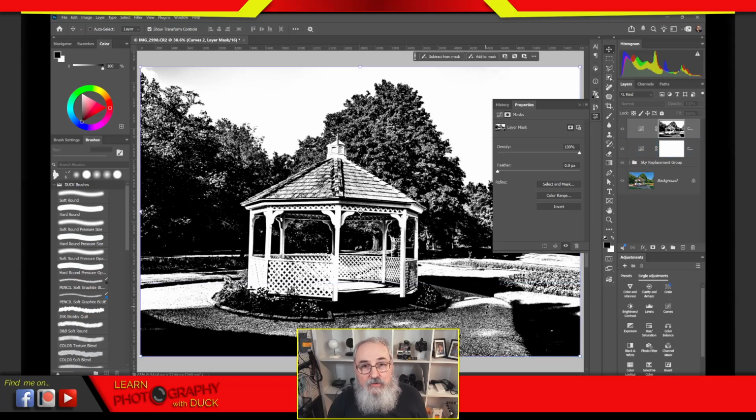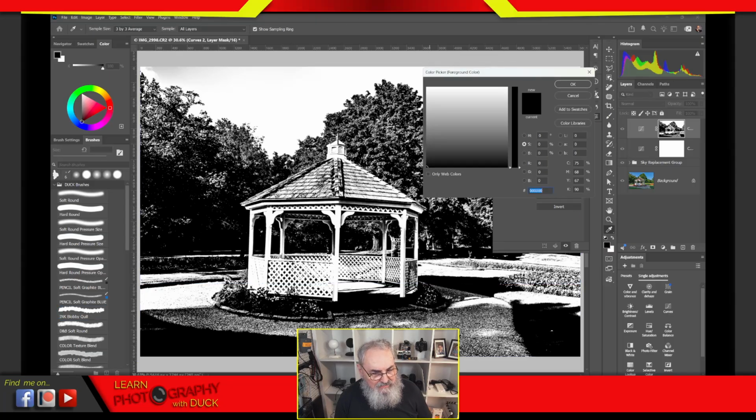Now, for those of you who like getting creative, maybe converting something to a line drawing, take a look at this. Kind of resembles a line drawing, doesn't it? Hint, hint. And then from here we can say, I want to target certain areas, and we discussed how we can use a brush.